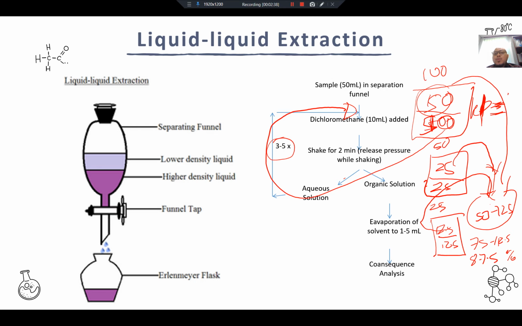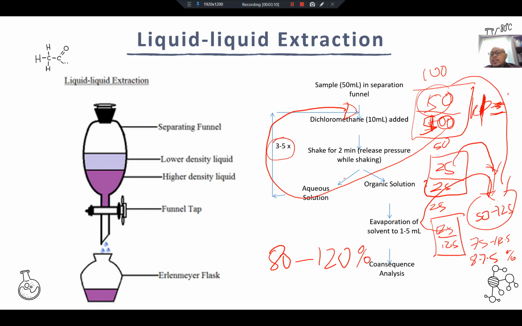Usually when we develop a liquid extraction method, or any kind of extraction method, the recovery range should be within 80 to 120%. So that's why sometimes you need to repeatedly extract your analyte. This is a very good example. Of course, the amount of solvent is huge, so your sample will get diluted.